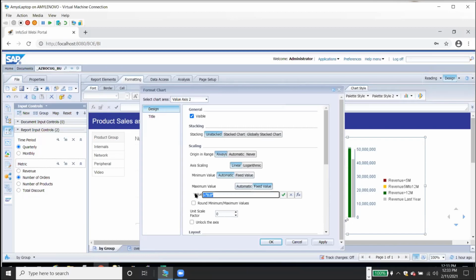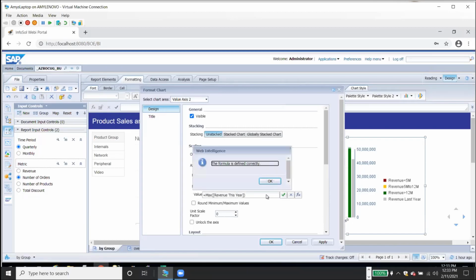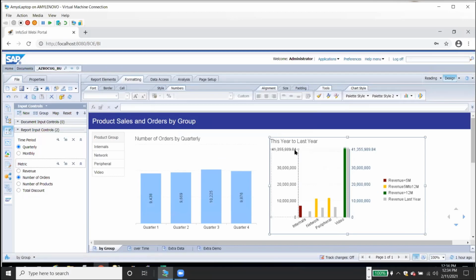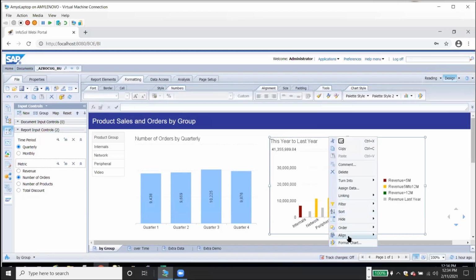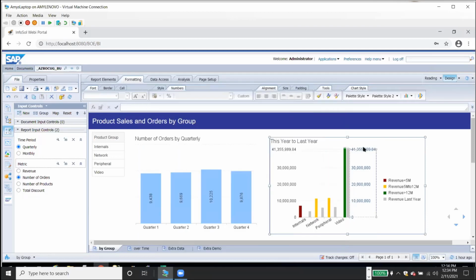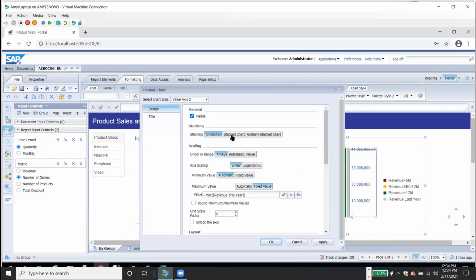Now we'll see they're both up at the same level. So now we can get rid of this one. We cannot show it anymore because this one basically applies to both. I can make this one not visible.